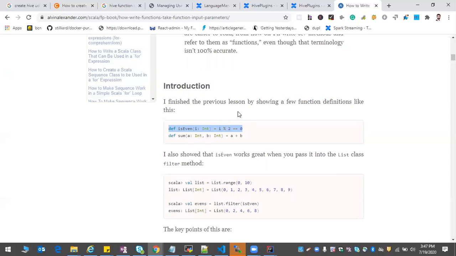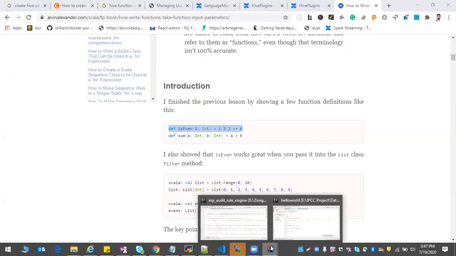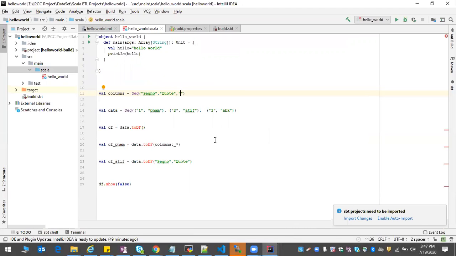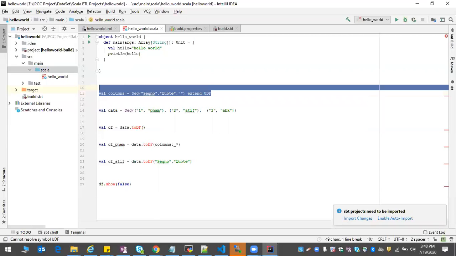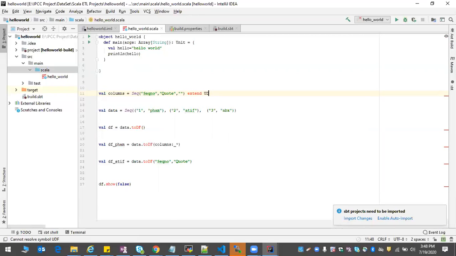How do you know whether it's Spark or Scala? Maybe you remember, I showed you one example where we define a function and map it to extend UDF. We use this kind of parameter with it.